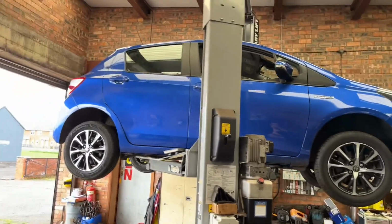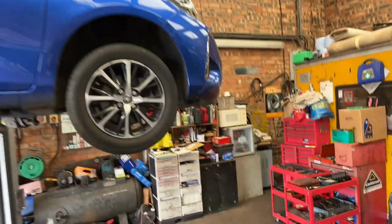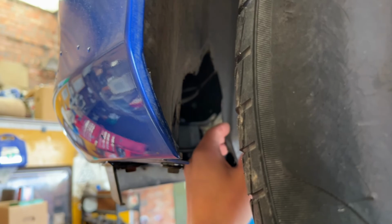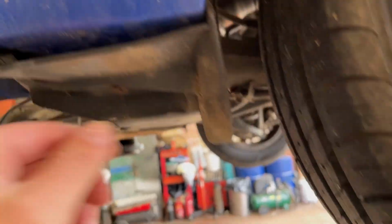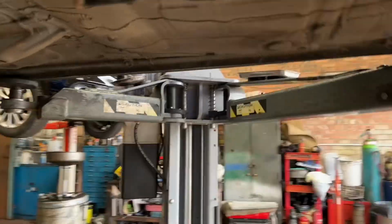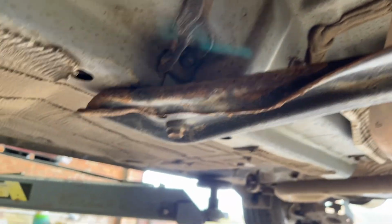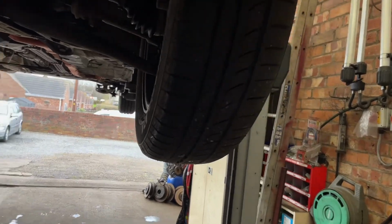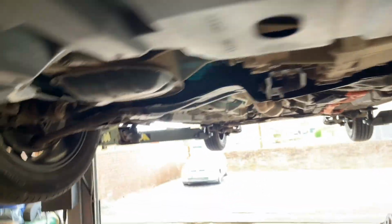The other thing we've got in, you'll recognise this from one of my previous videos a few weeks ago, hybrid Yaris. This is in for MOT, so just a quick once-over to see if there's anything wrong. But I think the old guy's been doing some kind of off-roading or something. Looking there, the wheel arch liner has been split, which we've seen. There was something down here. Is it this thing all rotting to bits? And underneath, it's had a nasty smack on this cross member. So he's obviously been doing something he shouldn't be, off-roading or something, God knows what. Luckily none of that's part of the MOT. We've just put a cable tie onto this here just to keep it back and away from rubbing on the wheel. So yeah, that's this.